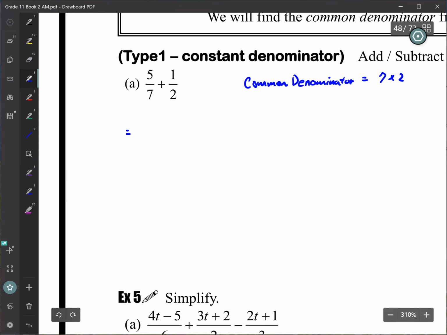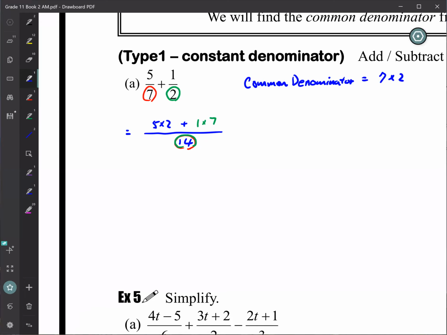So we can write the whole fraction together now because they have a common denominator. I've just put 14, right? So we compare the 7 with the 14, and 7 needs to times 2, so the top also needs to times 2, so 5 times 2. The adding, you keep it in the middle. And then you compare the 2 with the 14. 2 needs to times 7, so the top times 7, right? That's the way we used to add or subtract fractions with just numbers.